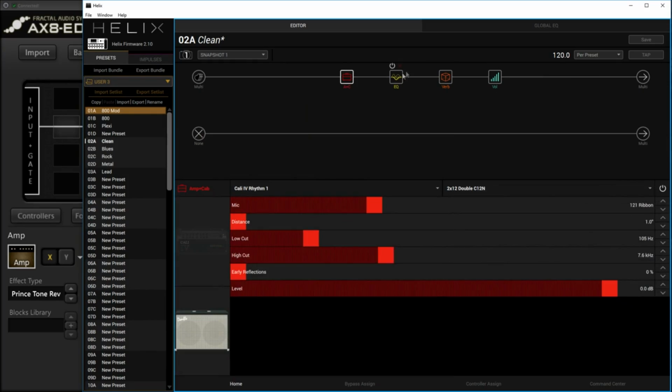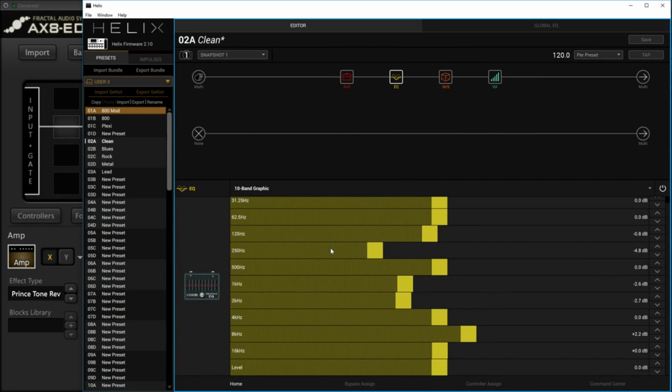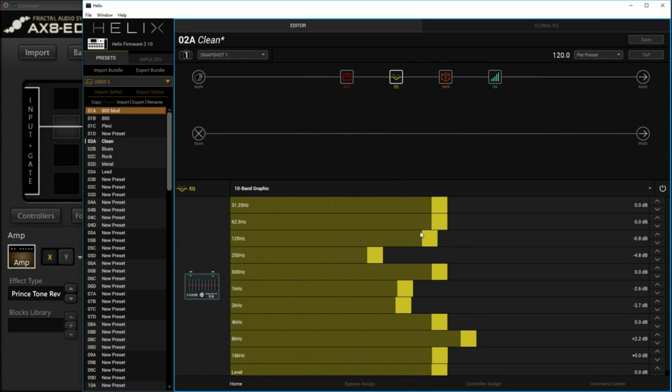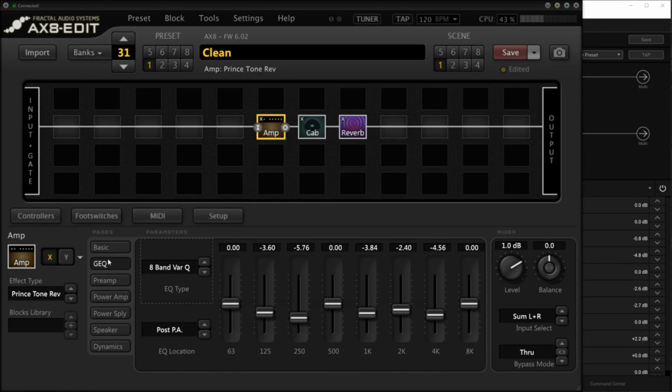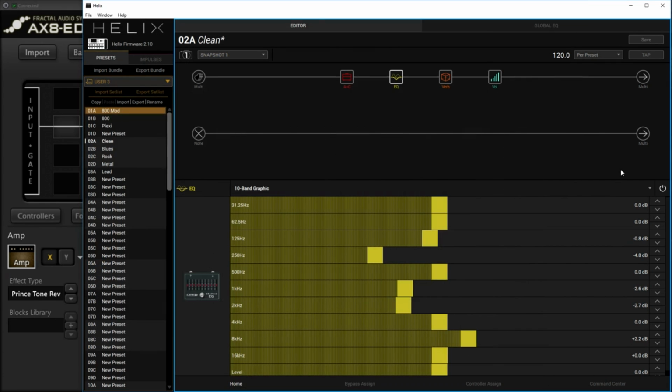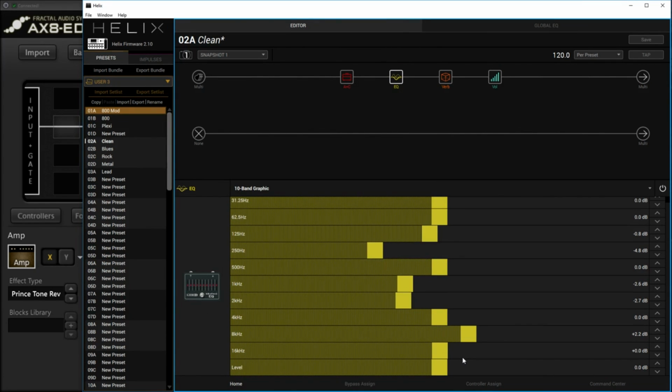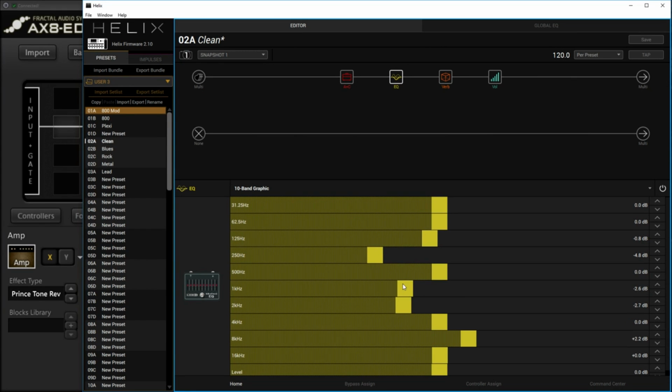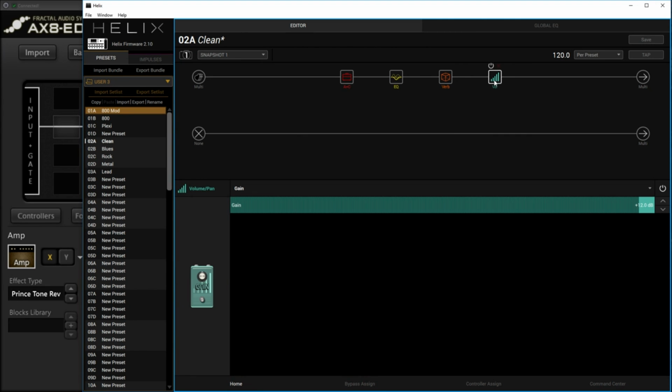A little strange that it's on sliders that are sideways instead of straight up, just because I'm used to the appearance of a graphic EQ going straight up. But yeah. Already looked at cabinet settings. Then I did a little bit more EQ work. This is essentially the sort of graphic EQ that's built into the amp block on the Fractal, where a lot of the same frequencies are included. Yeah, just some general shaping, what I think needed to be moved around. Then a hall reverb, and then this volume block at the end.